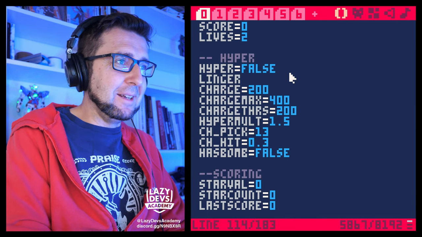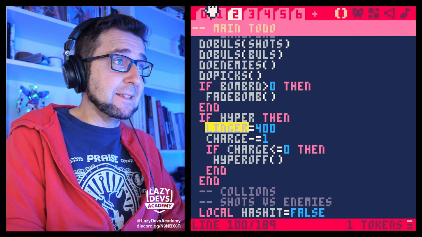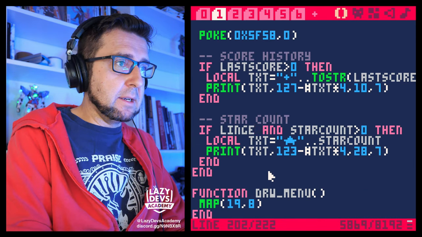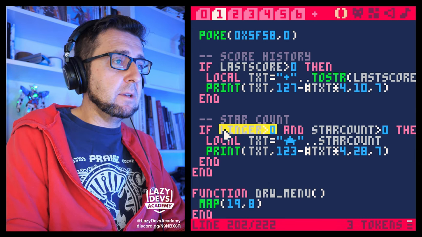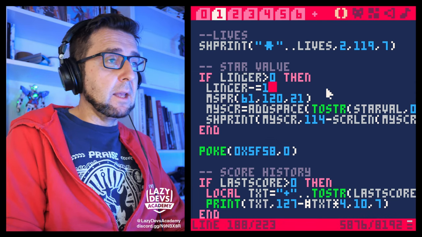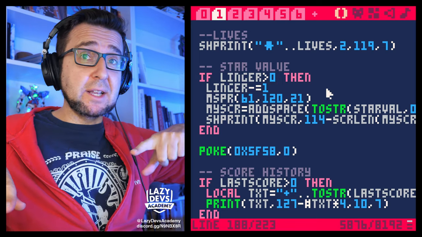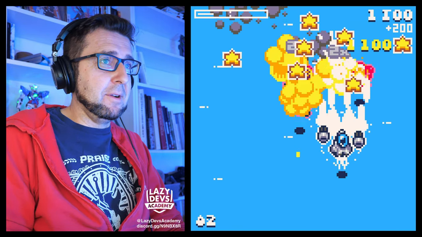And then here for the hyper, we're going to call linger equals 0, something like this. And then here when hyper is on, linger gets set to 400. When hyper turns off, the linger will remain at 400, but we're going to count it down. So we're going to go, if linger is greater than 0 instead of hyper. And then also here, if linger is greater than 0, we're going to count down the linger, linger minus equal 1. So it will count down, but in the update function it will get reset to 400. And then once the hyper is off, the linger will count down and will not get reset. And that's how we get there. That's what I'm thinking. All right, so we have the hyper. Now let's get killed.